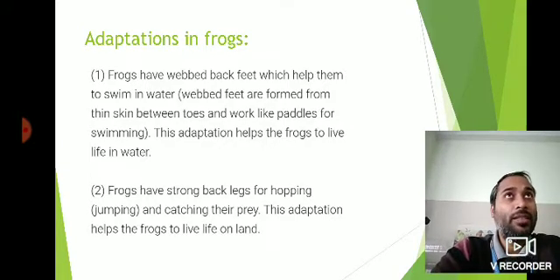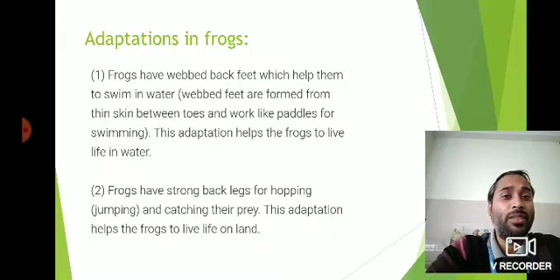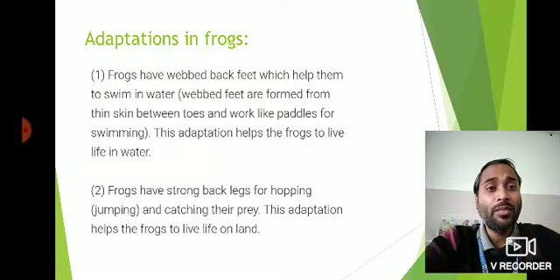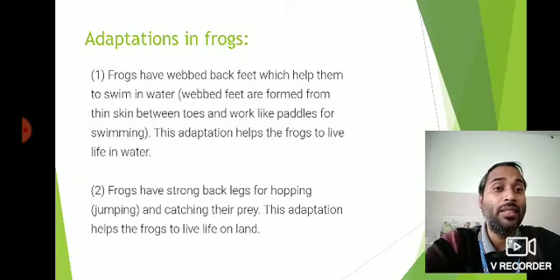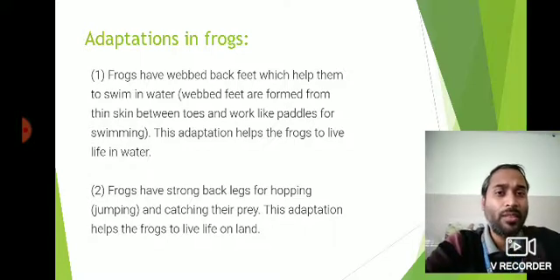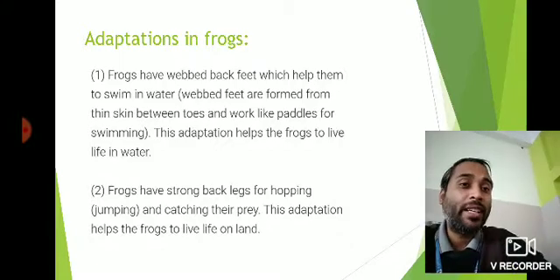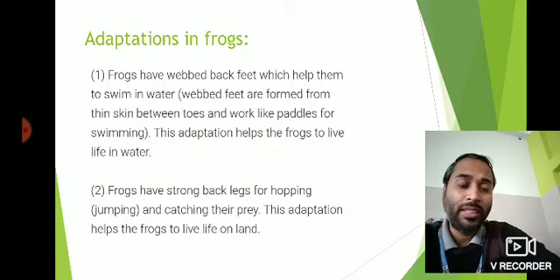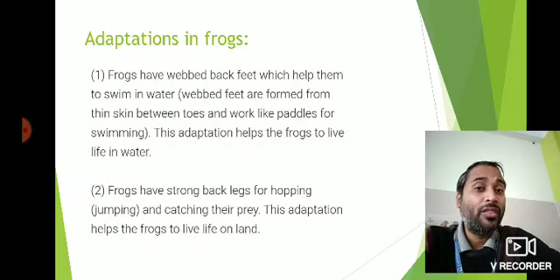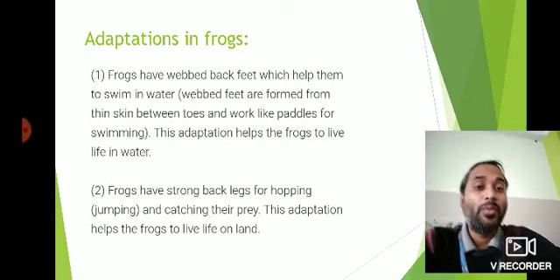Webbed feet are formed from the skin between the toes and work like paddles for swimming. They use them for paddling through the water. This adaptation helps the frog to live life in water.